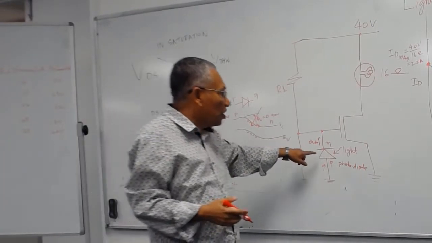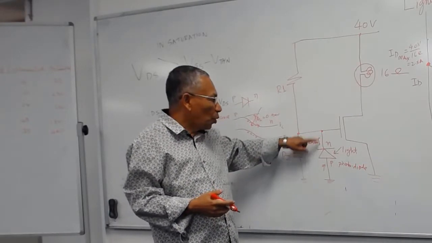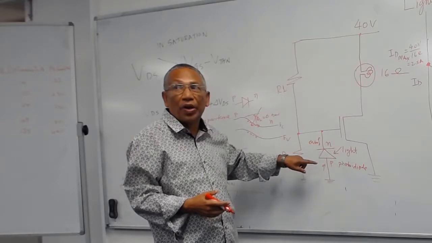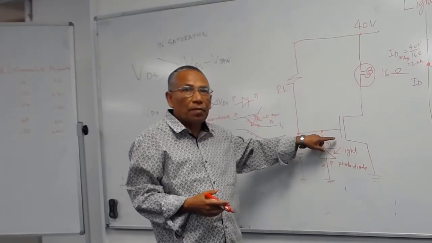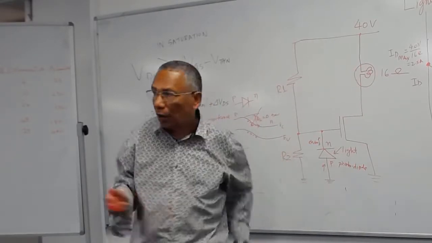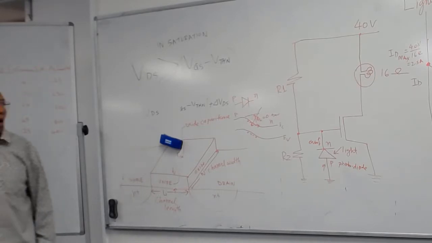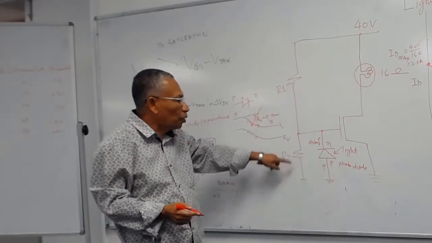This diode will be on during daytime, so this will go down. Off during nighttime, we will have this transistor turned on by the voltage divider. So what should these two resistors be? Because now we see we have no choice but to use a VGS of 10 volt. So to make it 10 volt, what should this be? What should this be?